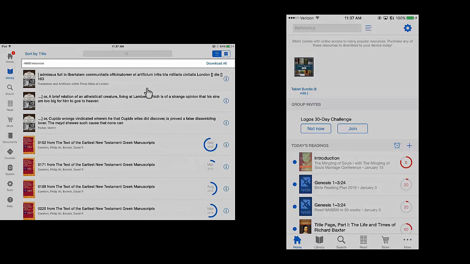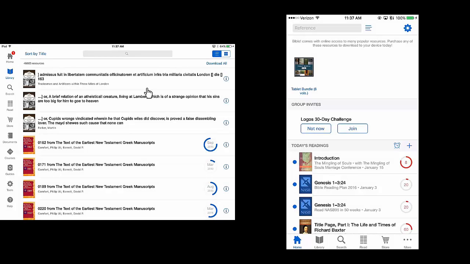You will notice there is now an option at the top right to download all. Now, I do not recommend doing this unless first you have a lot of extra space on your iPad or iPhone, because there are a lot of books that could get downloaded and use up all your space. One of the advantages, though, of downloading all your books is that it will be quicker access in opening and closing and moving through various books, because Logos doesn't have to go back into the cloud over your cellular service or your wireless connection to get the information.